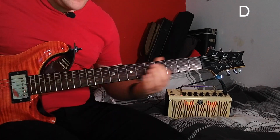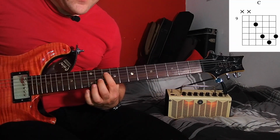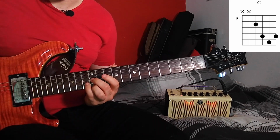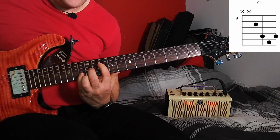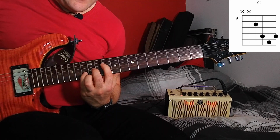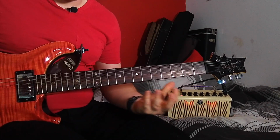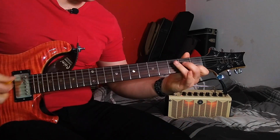So if we transfer that up to the 10th fret, we'll put our first finger on the 10th fret of the D, then there'd be nothing on the 11th fret, and then on the 12th and 13th fret is where we'll make our D shape. First finger will be on the 10th fret of the D, second finger will be on the 12th fret of the G, third finger on the 12th fret of the high E, and our little finger on the 13th fret of the B string. So that covers us nearly across the whole neck, and it also provides us with lots of different tones for the C major.